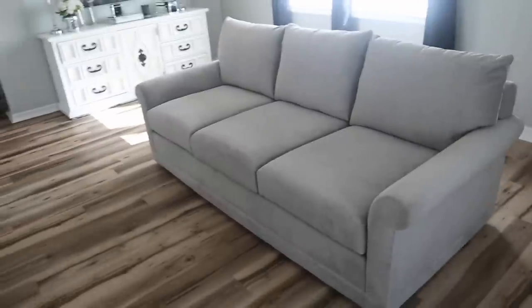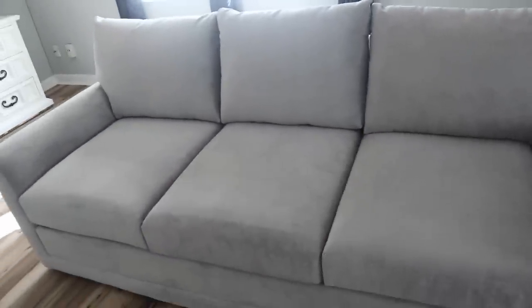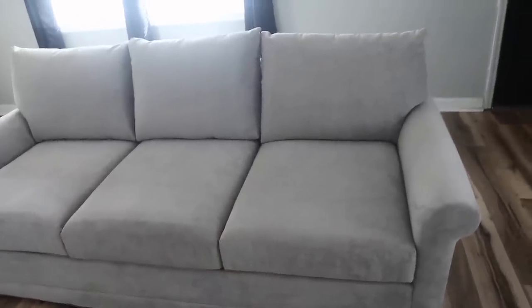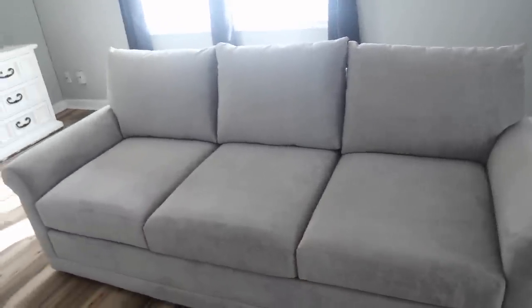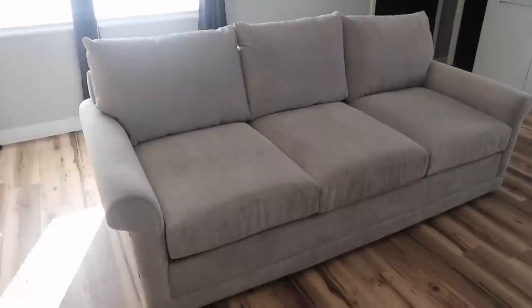Okay, can we agree in the comments? That was darker, it sat lower, and this just looks way better. Like, I love the fact that the seats are deep. Okay, so it's like deep seats, looks really good. So actually when I sit back in the seat, my feet come off the ground, so love that. I feel like I'm being carried, and I did not have that feeling with the black couch. It was just very low to the ground. I didn't have any back support and my feet were always hanging off the ground and stuff like that. So I want you guys to comment, let me know, how do you feel about the new couch, the new addition to the living room? She looks so gorgeous. I love this so much.